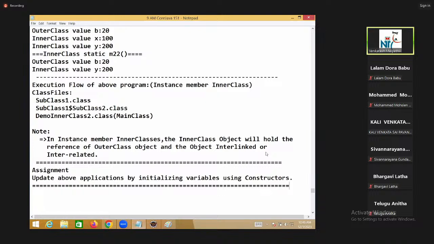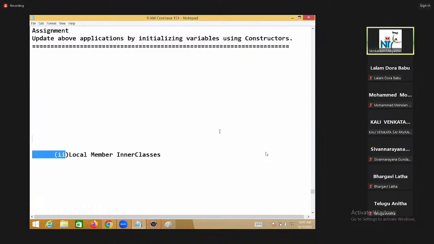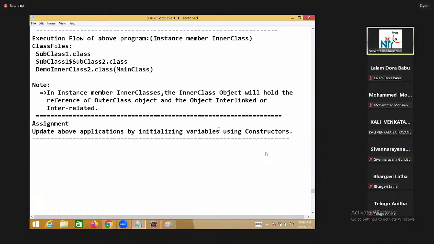First you have to read this topic, understand the topic, then add a constructor and come. Tomorrow I'll make a revision on the two models, give this solution for 10 minutes, and go for the local inner class. Local inner class means the inner class will come inside the method. The inner class inside the method, we call it a local inner class. Tomorrow I'll introduce that. From there we go for anonymous. Anonymous is without name. Tomorrow two models will come: local inner class and anonymous inner class. Through anonymous inner class, an assignment will come. That's the point, right? So practice this and come for today.